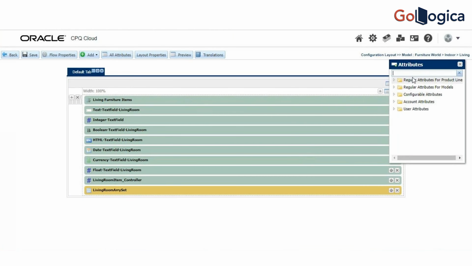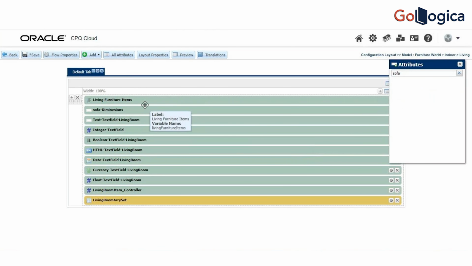Let's search for our attributes. Put it after the first attribute, that will be meaningful.